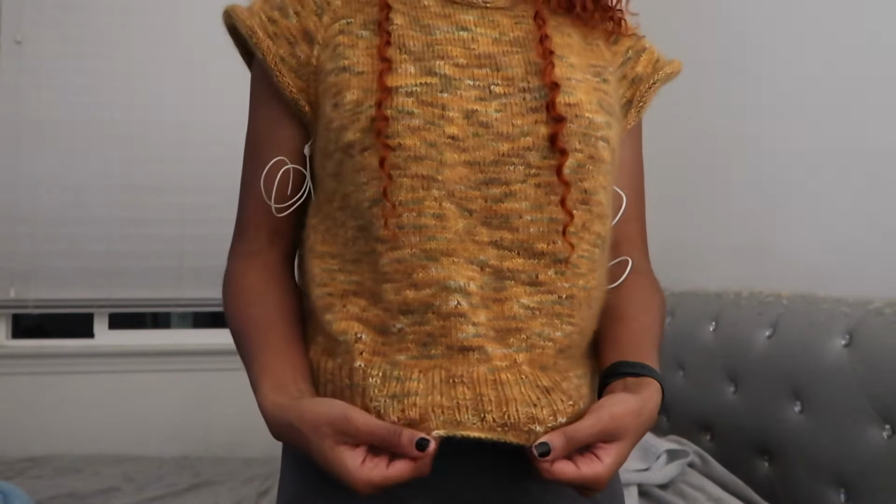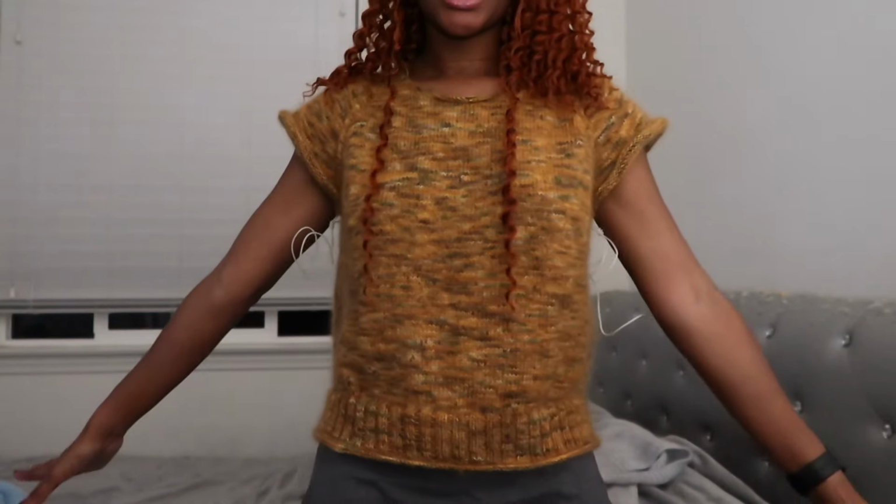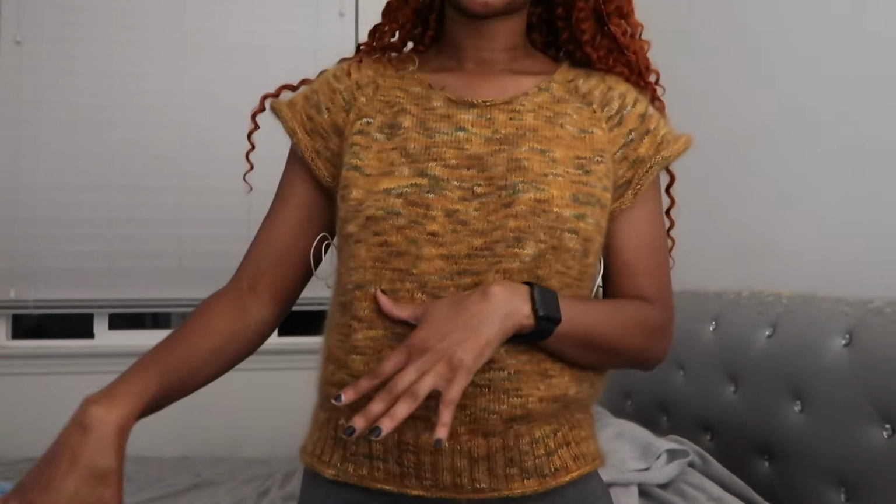I love this little stockinette curled edge. Oh my gosh. Now I'm gonna pick up stitches for the neckline. We're gonna work on a collar, and then tomorrow we're gonna finish the collar and start on a sleeve. Yeah, so it's 10:30 something right now. I'm gonna stay up and pick up stitches for the collar, and then we'll see how long I stay up to get some progress in the collar, but we're definitely finishing the collar tomorrow and starting a sleeve and trying to finish a sleeve tomorrow. Well, ambitious, but you know what? It is what it is.